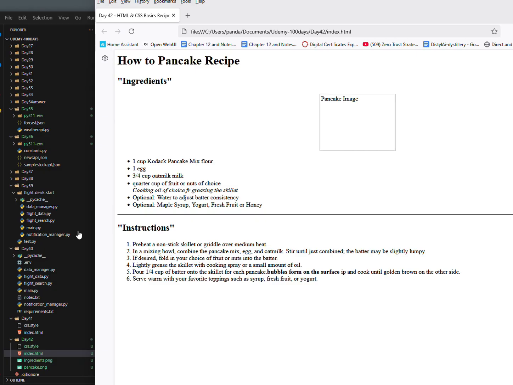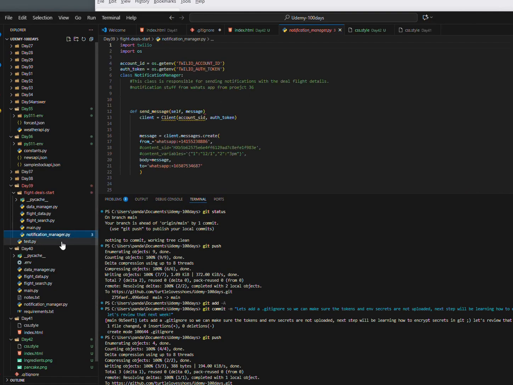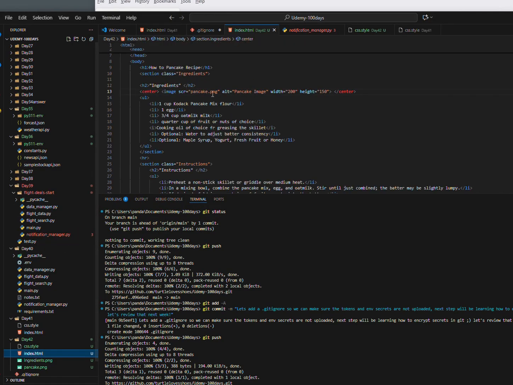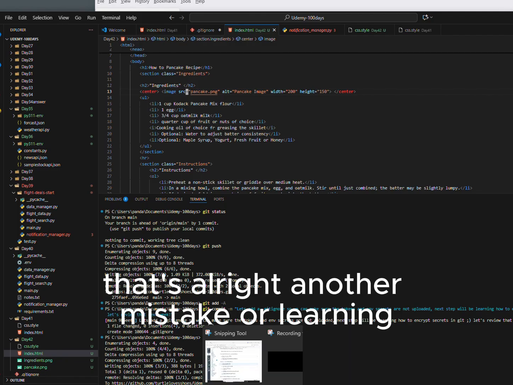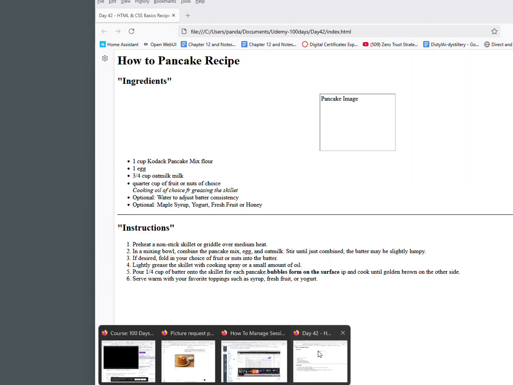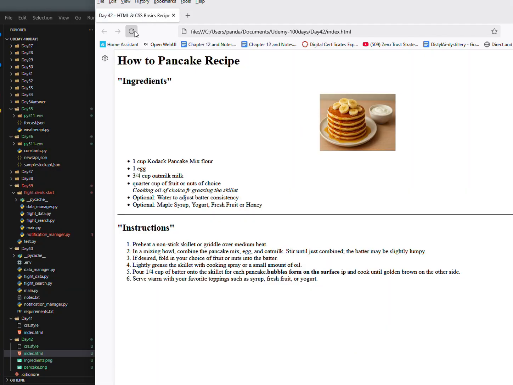Pancake. Sometimes we put things backwards. That's all right. Another mistake or learning. Okay, refresh that, and there you go.